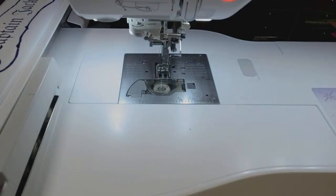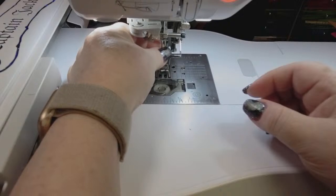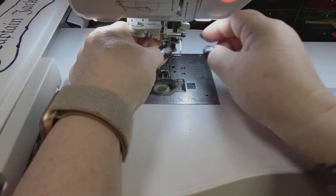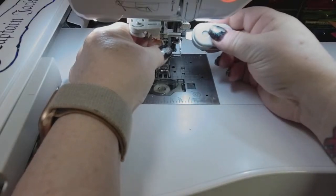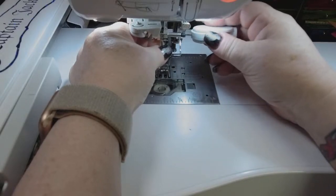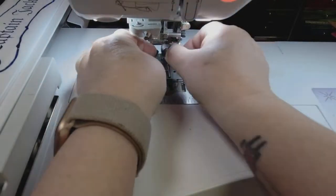I just changed it a little bit ago, but who knows, right? There we go. 7511 needle, and it's from Dime. And if you put your foot down, it makes it a whole lot easier to do. You don't have to struggle. So I'm going to hand tighten. And I've got it up as high as it can go. And then I'm just going to tighten it a little bit. Maybe. Can't see. There, huh? Yeah, got it. So just a little bit. You don't want to go crazy on it. So let's see if that makes a difference.